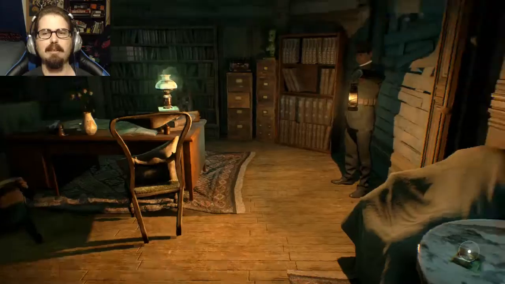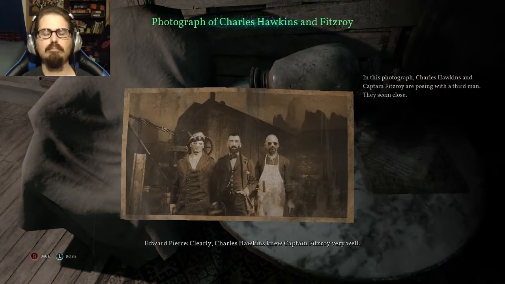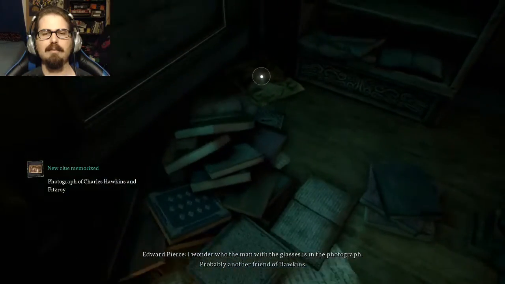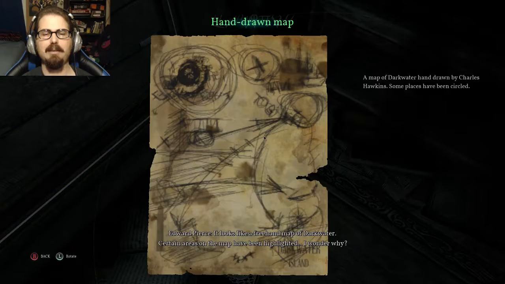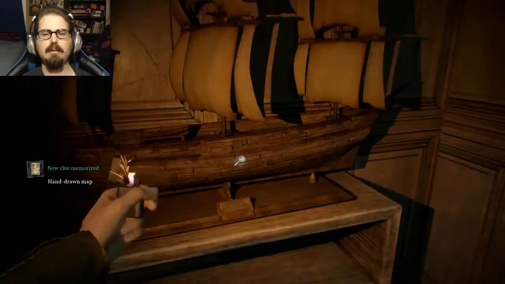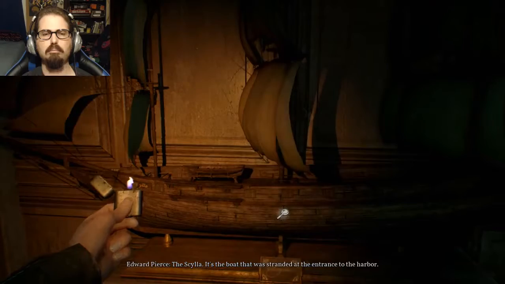Now, let's look for clues. What's this here? Clearly, Charles Hawkins knew Captain Fitzroy very well. With a third man. I wonder who the man with the glasses is in the photograph. Oh, you wonder too. Probably another friend of Hawkins. Oh, here we go. It looks like a freehand map of Darkwater. Certain areas have been highlighted. I wonder why. I don't know. There we go. Scylla. It's the boat that was stranded at the entrance to the harbor.